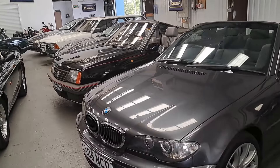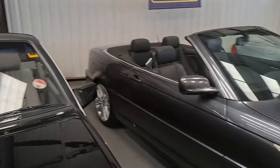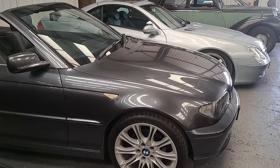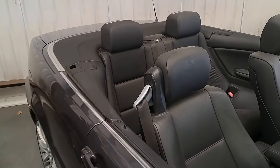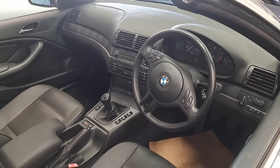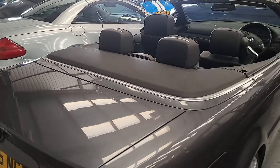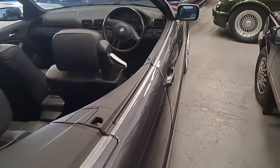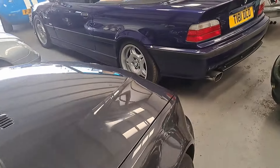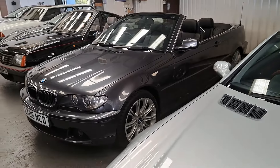Lot number 103: a 2005 BMW 320i Cabriolet. I believe we've seen this before. This is a very, very late E46 — I think they made the Cabriolet version until 2006. Estimate is £2,500 to £3,500. It's not really my specification — I'd prefer this car in dark blue or dark green with a beige leather interior and wood. But it looks very clean at 103,000 miles. Definitely a sensible second-hand classic. Very nice chassis balance on these cars.